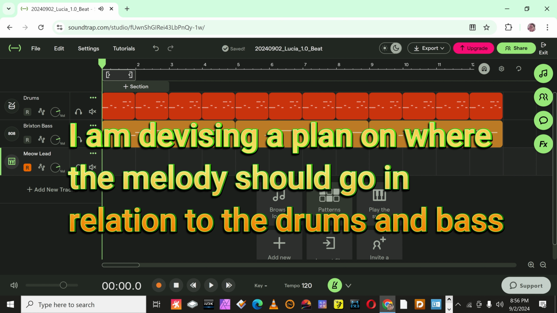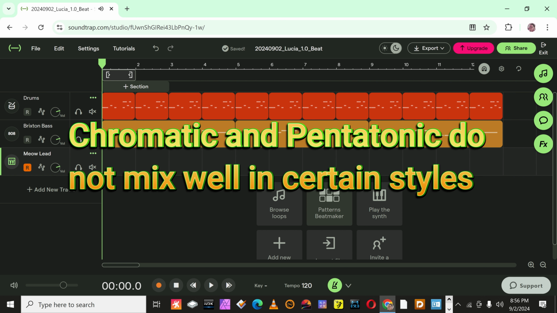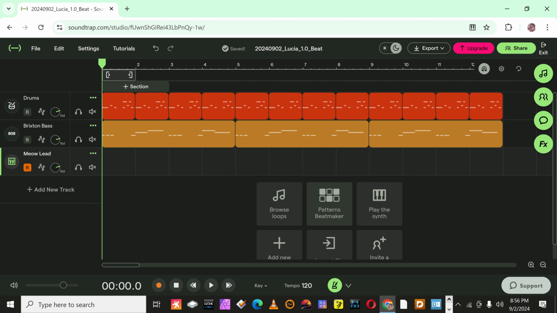Let me turn my keyboard up an octave. I kind of want to play chromatic, but I'm not sure if chromatic would mix with pentatonic, so I'm going to have to restrain myself. So let me shift the keyboard over to my other hand, and I will play a melody shortly.